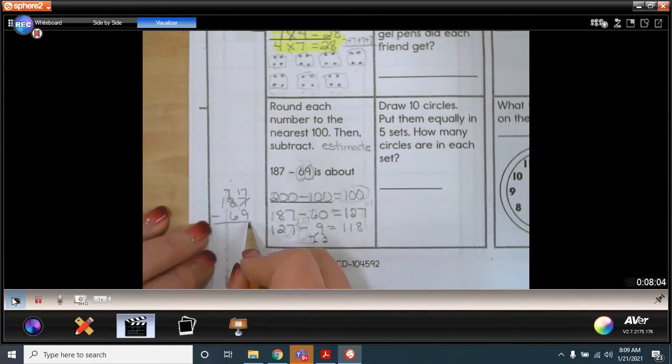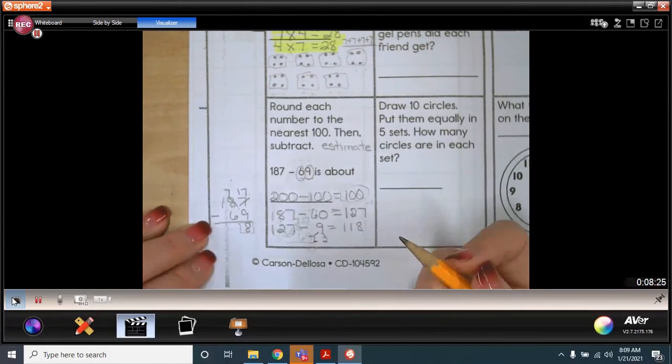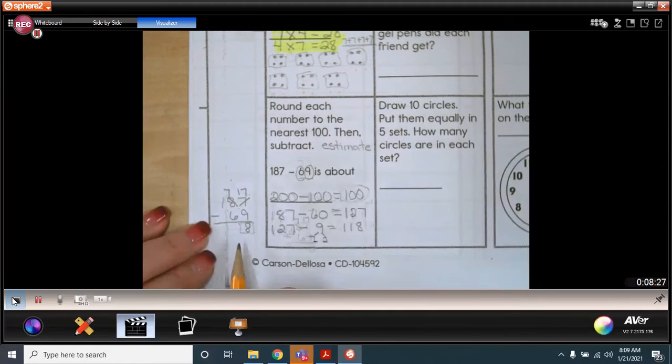So if I subtract 9 plus, or what could we add to 9 to give us 17? Well, 9 plus 9 is 18. So it definitely can't be 9. But what could I add to 9 to give me 17? Well, that would be 1 less, which would be 8. And 9 and 8 is going to be 17.